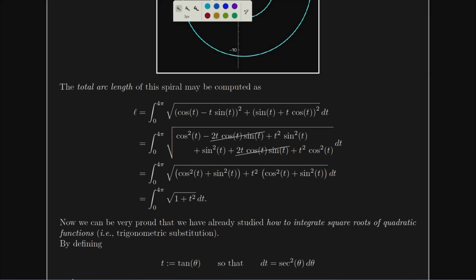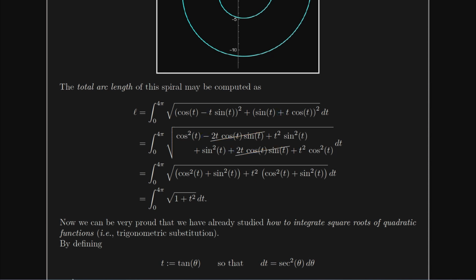Now, how are we going to compute the arc length? It's the same as before. We just calculate x prime of t, and we're going to square it. We calculate y prime of t, and we square that as well. And when I FOIL the first term, I'm going to get the first piece squared. I'm going to get the last piece, t sine t squared, and I'm going to get twice times the cross terms. Same with the second case. I'll get the first term squared, the second term squared, and 2 copies of the cross terms. And as before, I have a negative cross term and a positive cross term, so those cross terms perfectly cancel out. This won't always be the case. We're just getting lucky with everything we've developed here. So the cross terms have canceled.